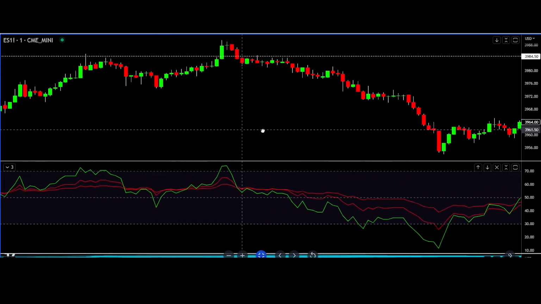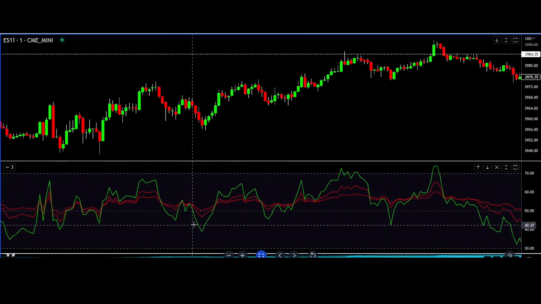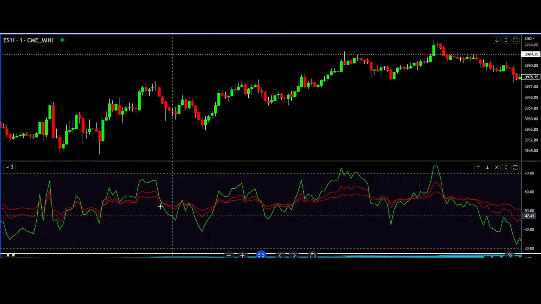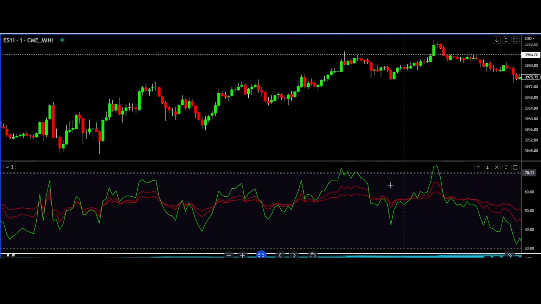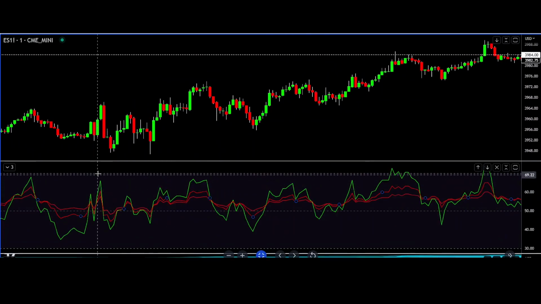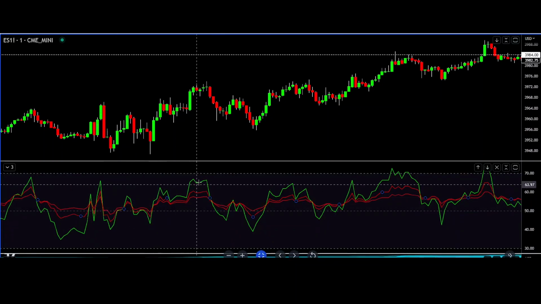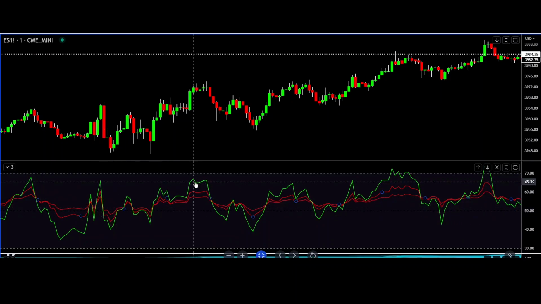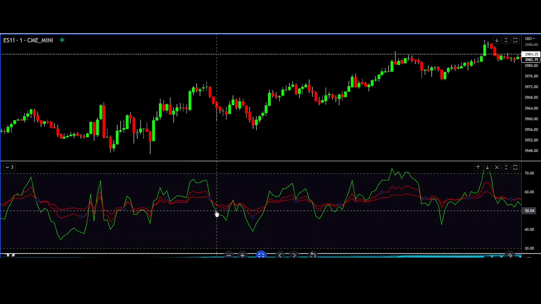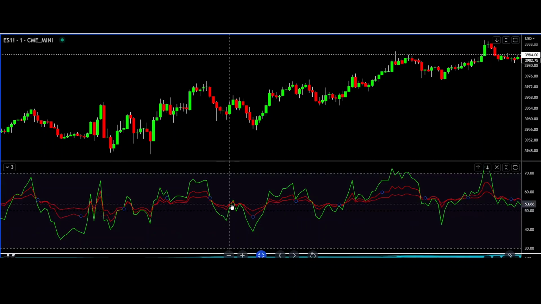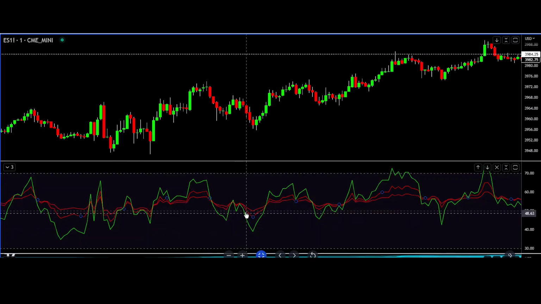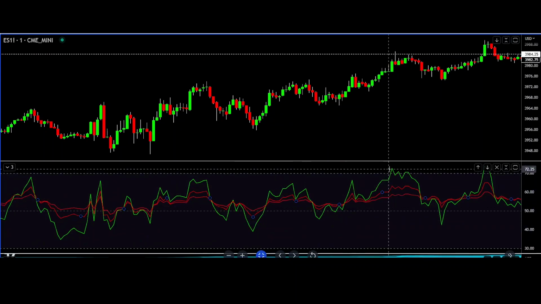So the trades themselves, in a ranging environment, you can see that the RSIs are not making any higher highs or higher lows, and are reciprocating around the middle. So what you can do here is, as long as it's not breaking out above the top or below the bottom, you can trade it back towards the middle, if that makes sense. If it comes up, you can trade that back towards this middle line here. It goes down below it, you can trade it back towards the midline. It goes up, you trade it back towards the midline. It goes down, you trade it back towards the midline, until it breaks one side or the other. See how it's broken out of this range right here.